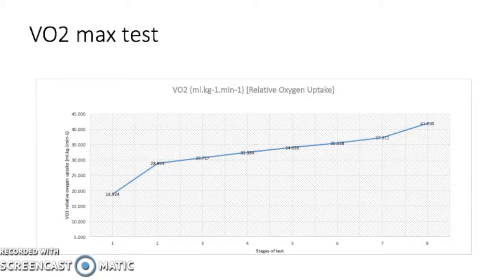The VO2 max test usually lasts anywhere between about 5 minutes to many hours. The recovery after a VO2 max test is usually around half a day, but for an extremely long VO2 max test it can be a day or longer. It all depends on how hard someone's worked, the intensity and the duration of the test.